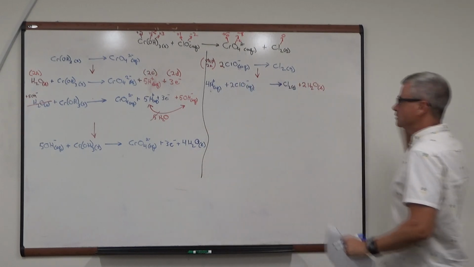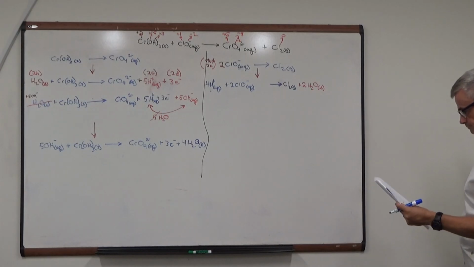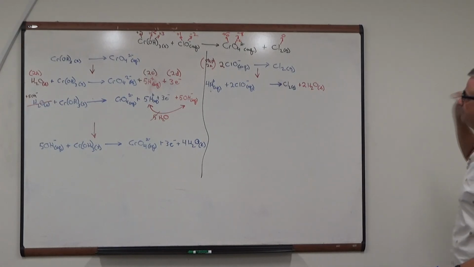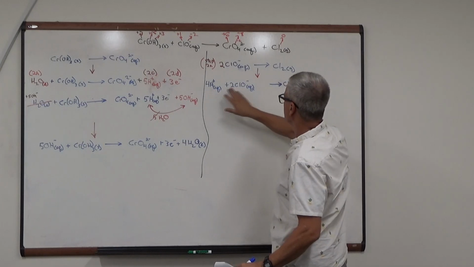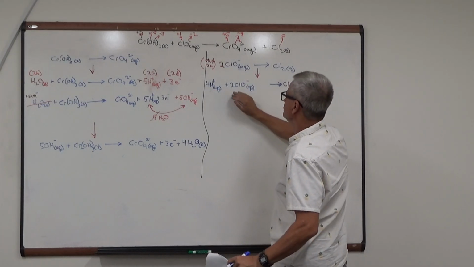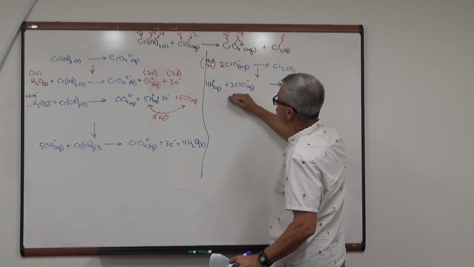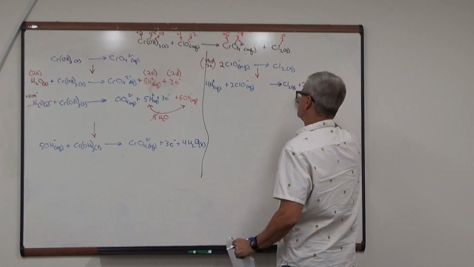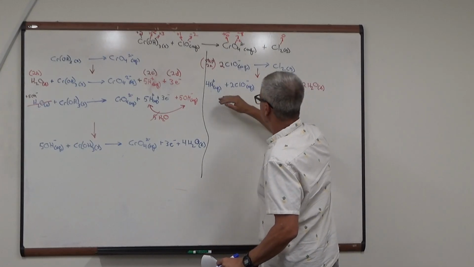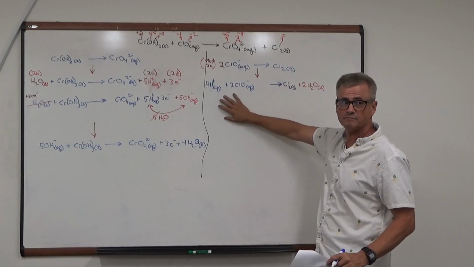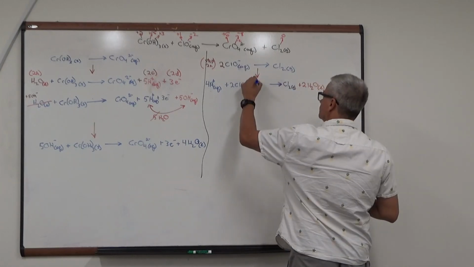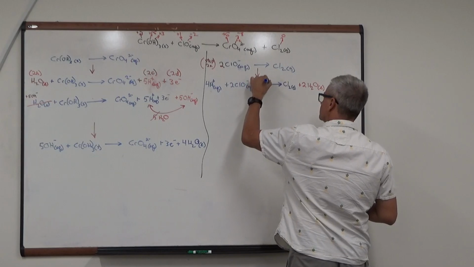All right, now let's check our charges here. We have an overall, so +4, +2, so, or -2. So we have an overall +2 charge on this side, overall neutral here. So we got to add 2 electrons so that we have this side end up neutral as well. Okay, so 2 electrons.